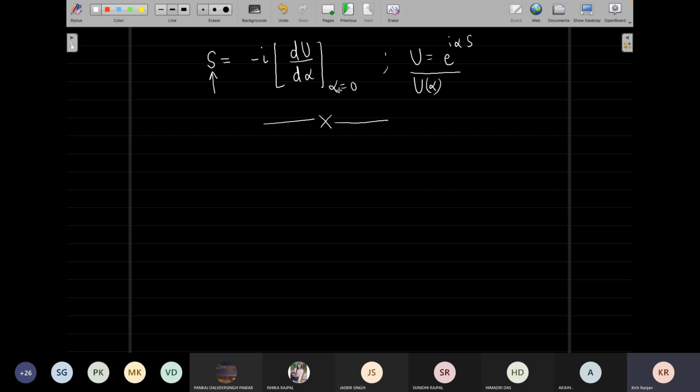But the interesting thing is that the group elements are generated by these generators. So if you know your generator, you can basically get the group element U alpha. And if you know your group element, you can actually get your generator also from that. So we are going to do something about this, and we are going to do it from two different formalisms just to emphasize how this thing works.